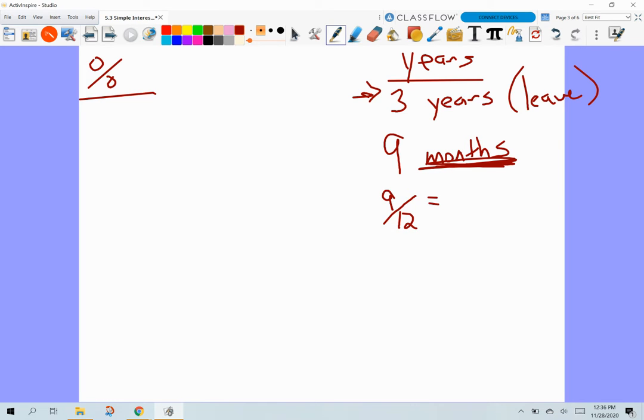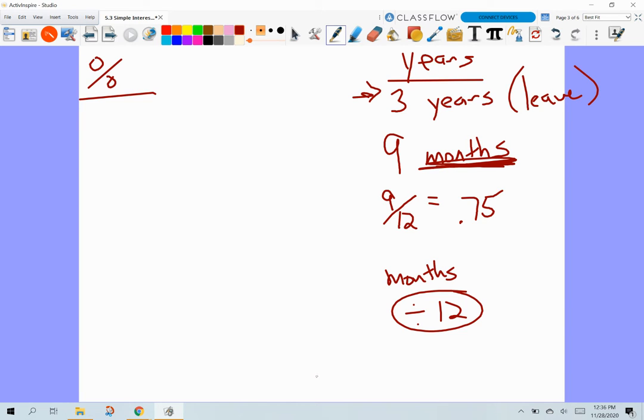What that does in the formula, without us really knowing it, is convert that to 0.75 years, right? 9 months is 3/4 of a year. You don't have to worry about the decimal. It's going to take care of itself. If your time is listed in months, and I'm stressing this again, months, you need to divide by 12. If it's listed in years, leave it alone. So you're going to have to read these closer and make sure: if it's years, leave it alone. If it's months, divide it by 12.